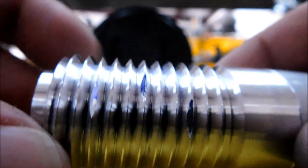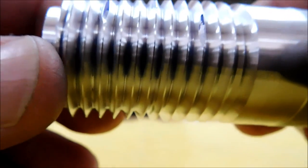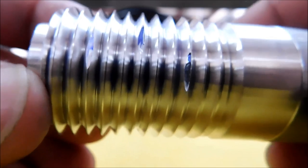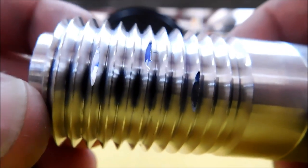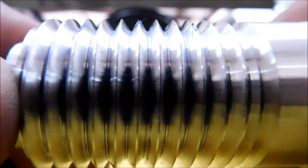Anytime you have damage to a thread, make sure that you don't have a fractured element that is hanging onto the part that is going to jump off down inside of your mating piece and act as a little locking wedge. Inspect it very closely for anything that may be hanging on or trying to break off.